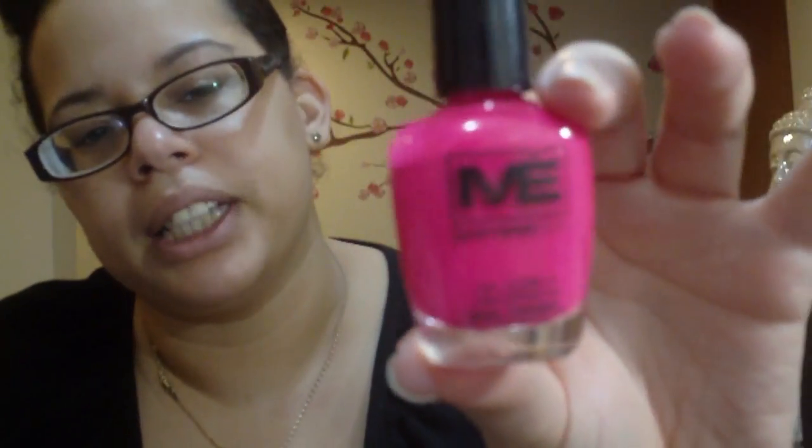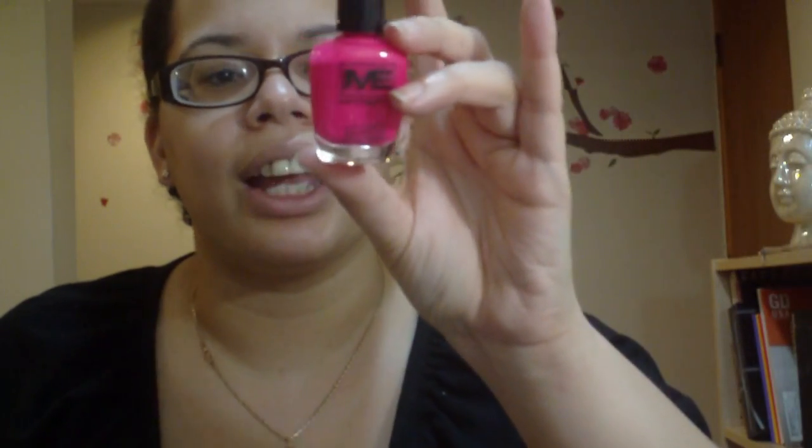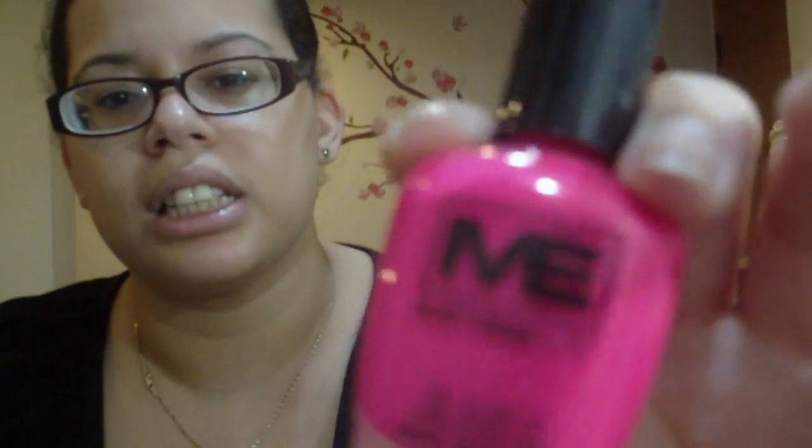So the next one on my list would be this one. And it is Revew, which I don't know what that means, and I hope I'm saying it right. And it's just this beautiful fluorescent hot pink, which again, one of my favorite colors ever to paint my nails in the summer. Your toes, your nails. I just love really obnoxious and bright pink colors, and they're just a classic in my book.